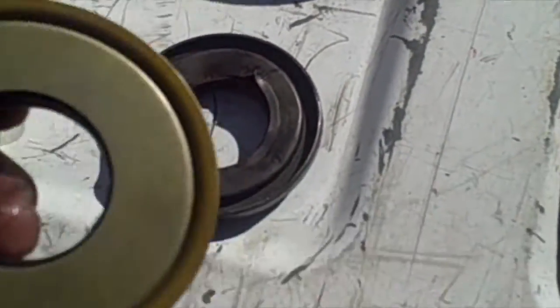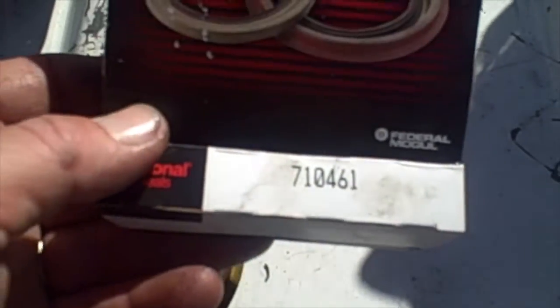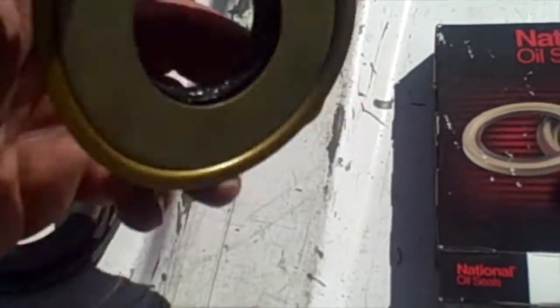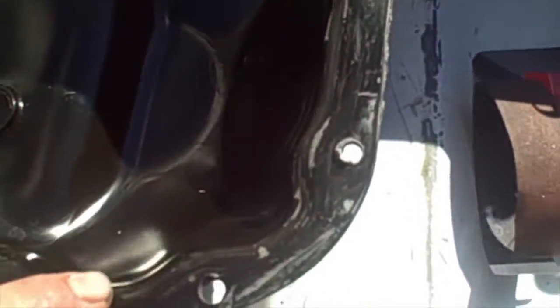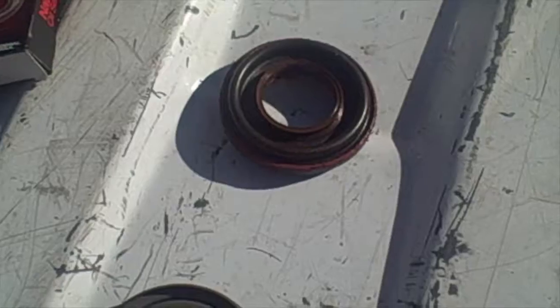Okay, so here's the old seal. I kind of had to really destroy it to get it out. Here's the new one that I'm putting in. So this is the part number. It's a 710461 by National Seals. I just picked that up at O'Reilly. So that's for the pinion seal. And then I'm just going to take some of the Permatex Ultra Black gasket maker and go around the edge here and put this little pumpkin housing back on. I'm going to do that now.